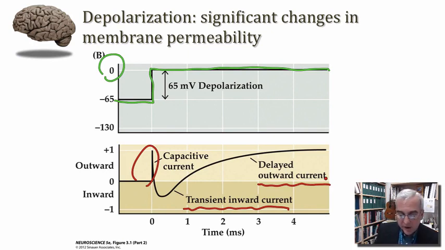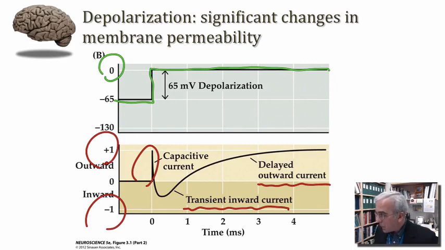In these experiments, inward currents are those carried by positively charged ions into the cell, and our convention is to denote that as negative, whereas outward currents are currents carried by positively charged ions that are leaving the cell, and this is denoted in positive terms. Now, there are other more complicated scenarios that we'll eventually discuss involving negatively charged ions, but for now we can keep it simple. So inward current means positively charged ions are entering the cell, and outward current means positively charged ions are exiting the cell.